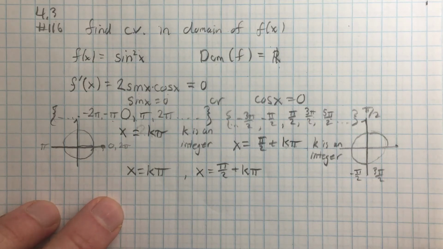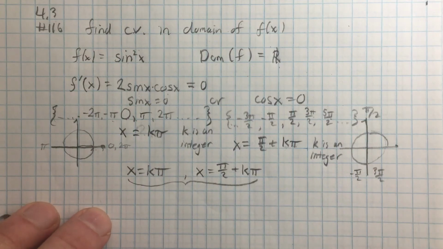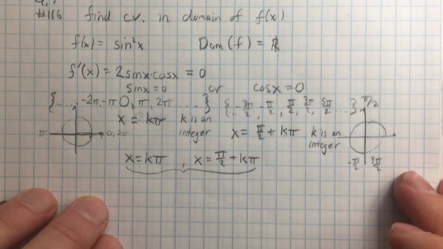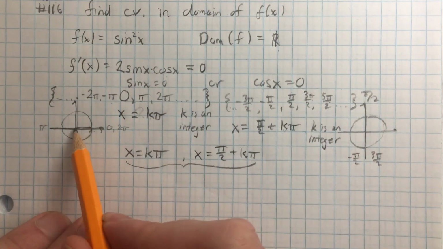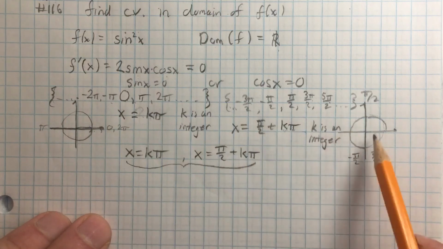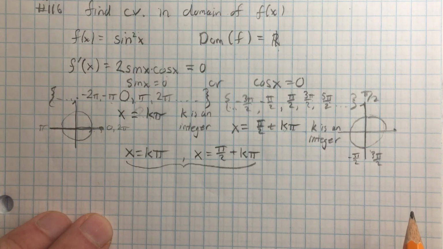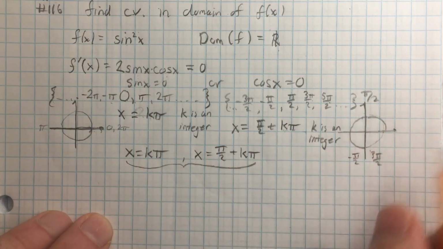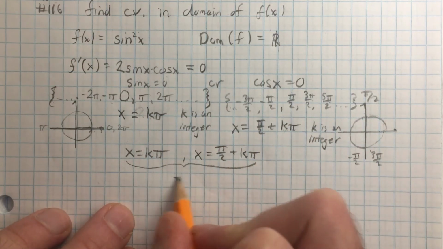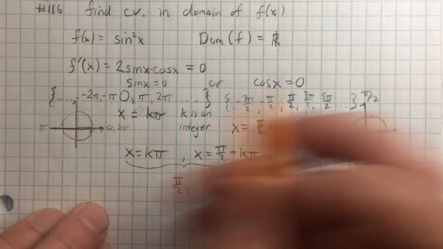So now if we just think about this a little bit, is there a way to combine these two expressions into one expression? That would be nice. It's always nicer to have more concise expressions and solutions for problems. So the solutions over here were always along the x-axis. The solutions over here were always along the y-axis. Right? So it should be that if I start with 0, right, first solution for both of them together would be at pi on 2, right? So I would have pi on 2. The next solution would be here at pi, right?